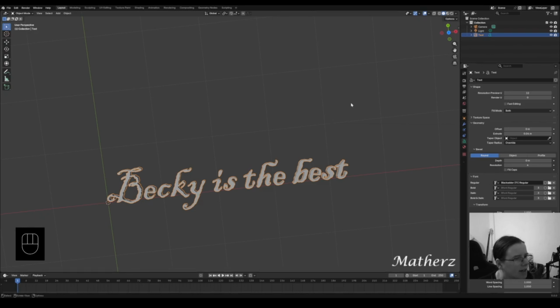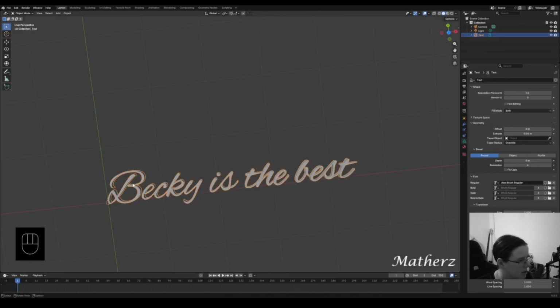So we have the Alex Brush regular. That's probably really good for any sort of neon lighting. I'm probably going to stick with that one, but we also have, let's see, I'm just going to go down the listings. Just see if I can pick some more out. You've got Creepy Girl Regular. Creepy Girl Regular is pretty good, but that's more for Halloween. And you also have Dancing Script Regular, which is this one.